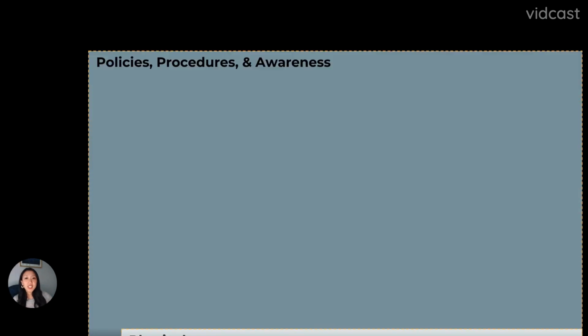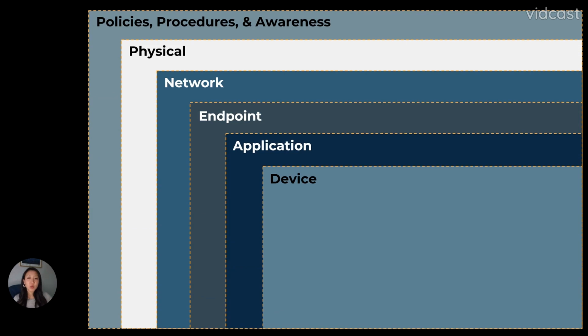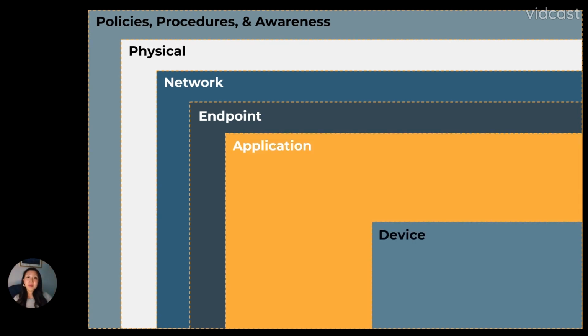Now, before we end, I'd love to leave the audience with this. First, take a deep breath, right? There is a plan. All you have to do is take it layer by layer. And I guarantee you have something in each and every one of these layers that we have here. Stay true to the defense in depth approach. All I'd like to recommend is that you prioritize the softest, most vulnerable of the bunch, and that's here at the application layer. This is where the APIs live and play.